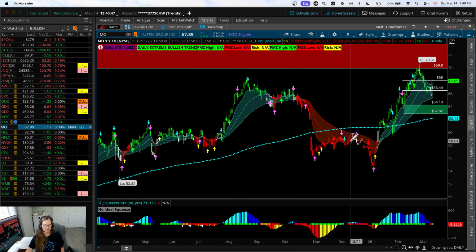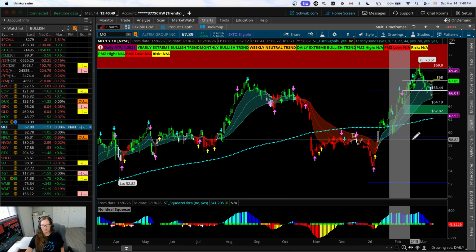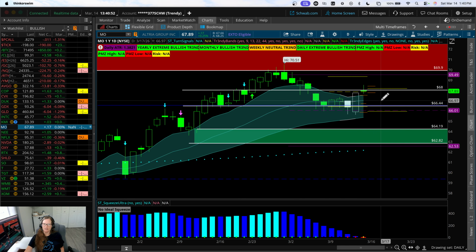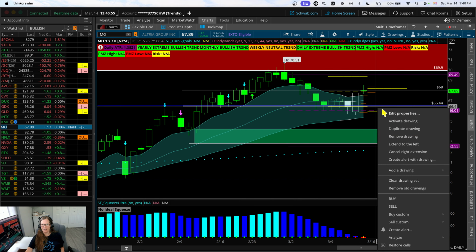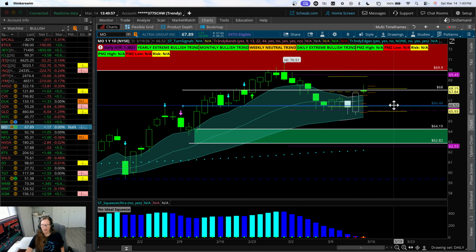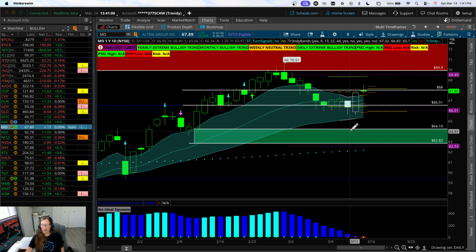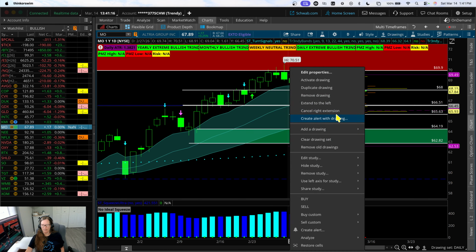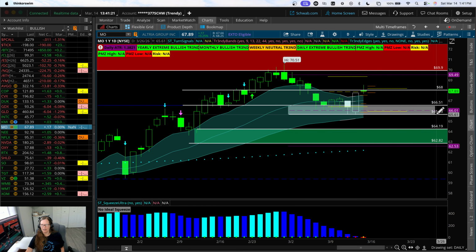All right, let's look at Altria. This is a consumer staple name that is popular to trade during economic times such as this. I did not get a pullback to my buy zone. I did get a pullback to the lower weekly edge. Now we have created an area of support right here at about 66.5 to 65.5. So just less than $1 risk in this little support area.